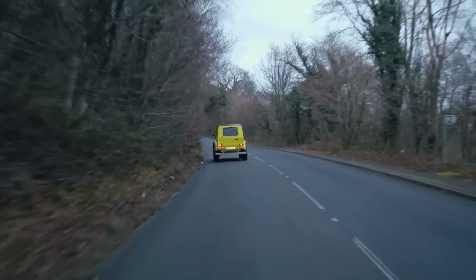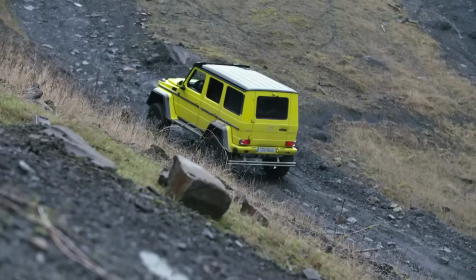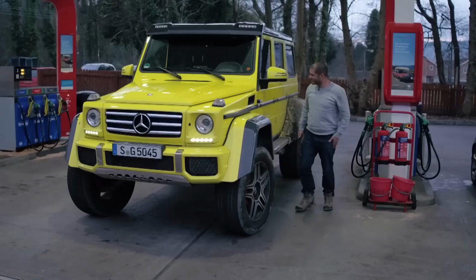What a wonderfully absurd car. So the G500 squared is perfectly engineered, quite outrageous, and boy does it make you smile.